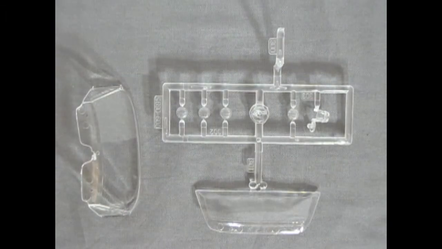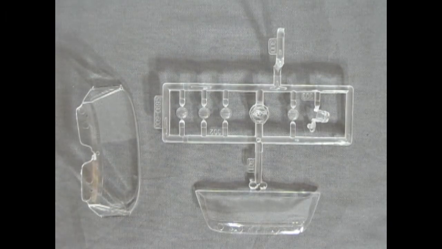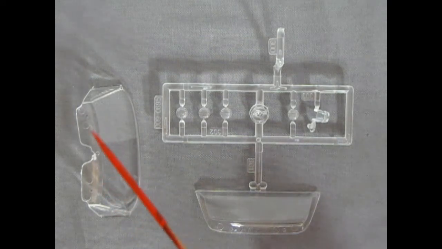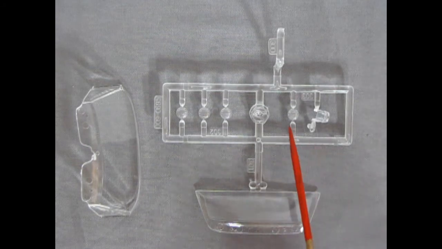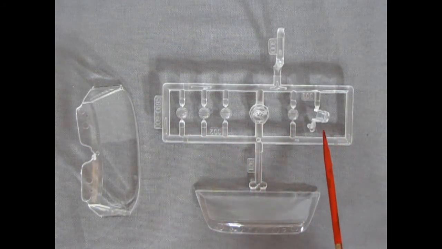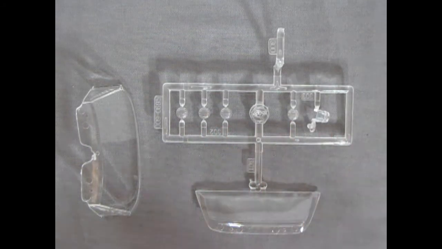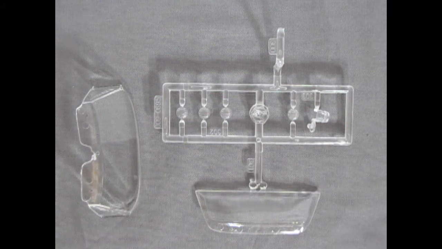Next up, we've got the glass components. There's not too much on here. There is a front windshield, and it does look like they tried to mold in some little sun visors up here. The rear window, four headlights, and the windshield washer bottle. So again, very nice detail on these parts.